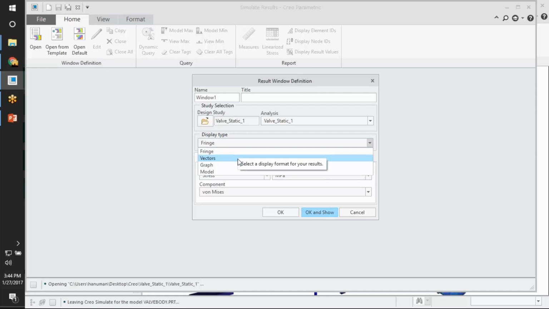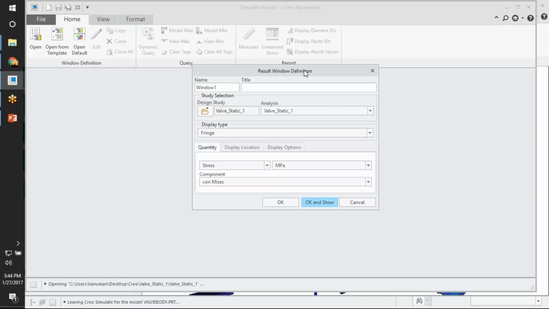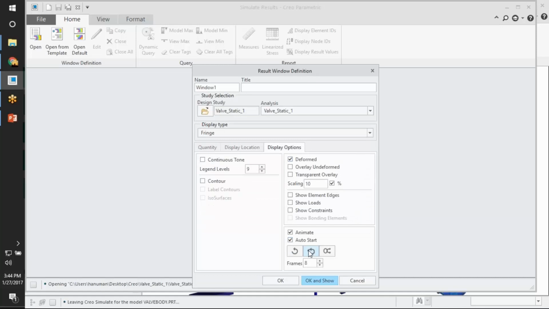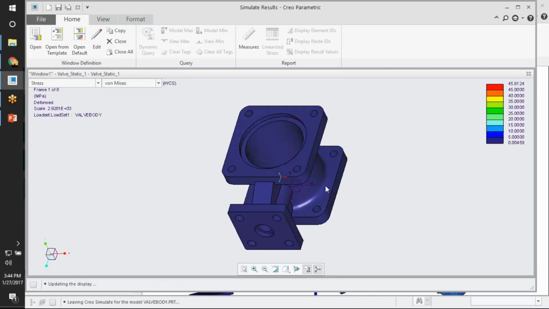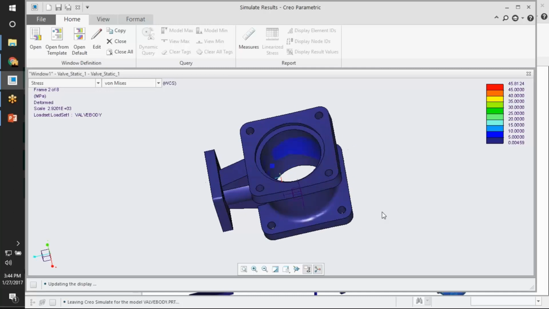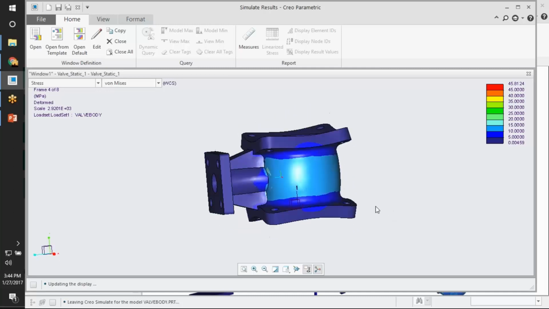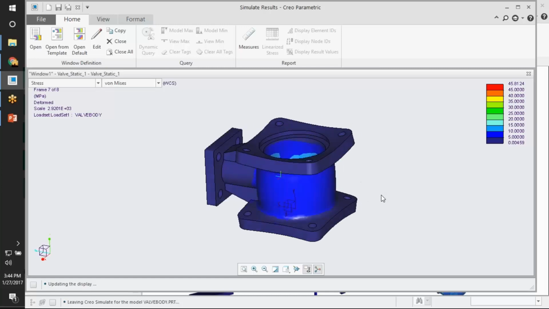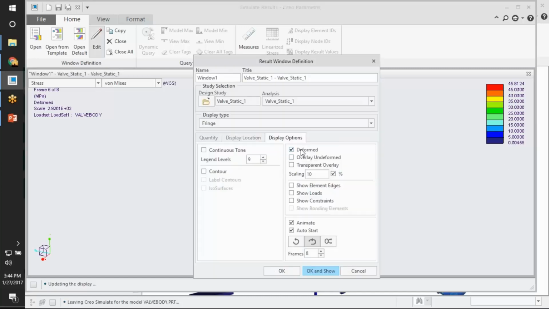These are all the various types of results I can get. I can get the fringes, the vectors, the graph, I can see the model level changes. I'm just going with fringes. Fringes is nothing but the typical rainbow plots. And I'm just showing it with an example. See, the pressure has been applied at the center and the deformation of the wall body. Just a typical example of it. I just included the deformation pattern, the deformation scale I've included. We can just switch it off.